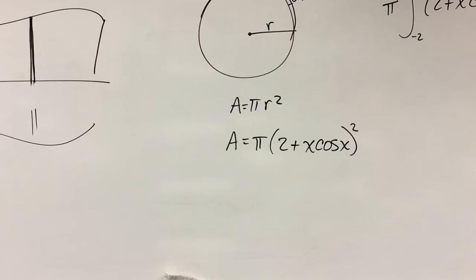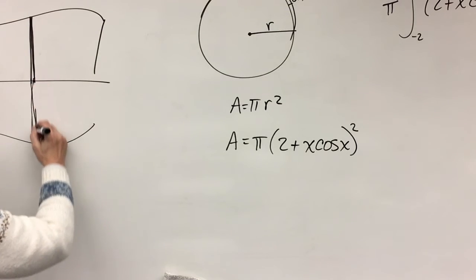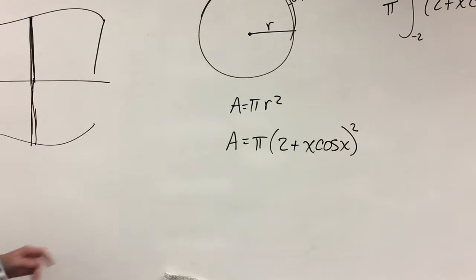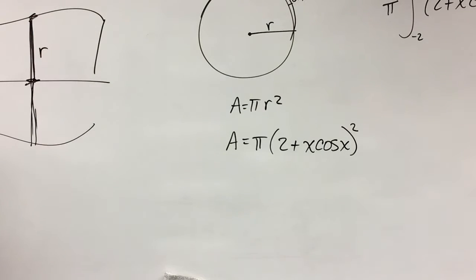Yeah, it's not like trying to find the base because it's made up of two half chords. It's not that. The half chord is the radius, and the radius is involved in finding the area of that circle, so we only need one. Does that make sense to you? Yeah, so if you need to find the diameter, you would have to double this location right here. Okay. But you don't have to find the diameter because the area formula is dependent upon the radius, and the radius is from here to here. That makes sense. Okay.